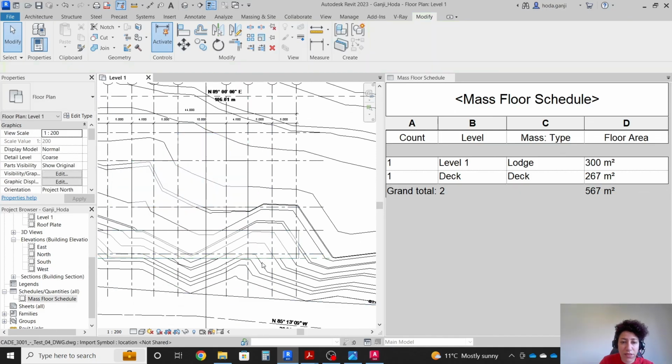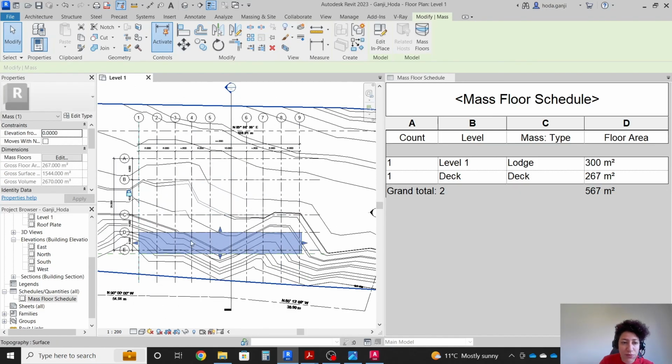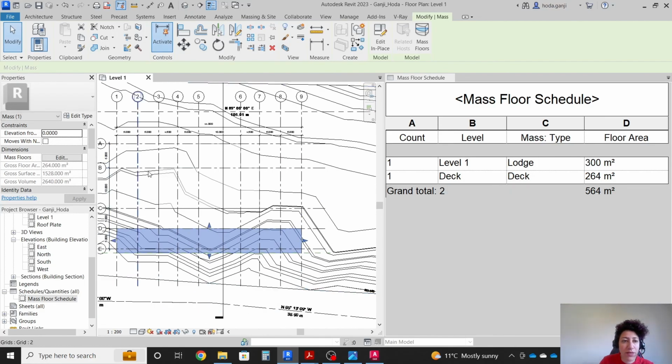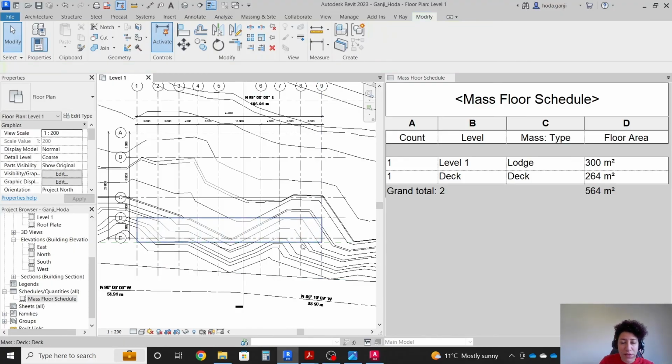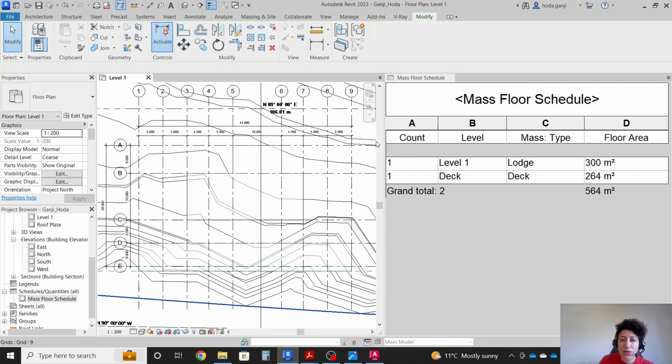Now I can lock it, and this one. If it doesn't allow you to move it, unlock the mass, then move it, then you can lock it again. Now we have one mass here, one mass over there. This one is 300 square meters, that's good. The other one is 264, which is between 250 and 300. So all is good. I can close this one.